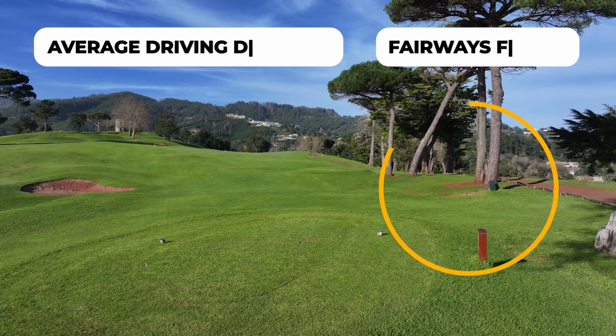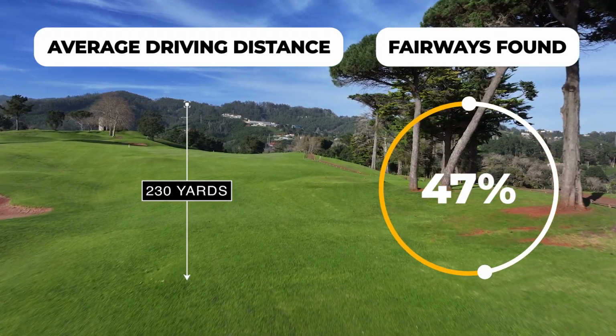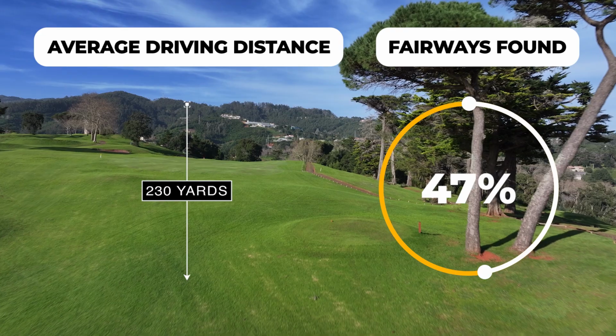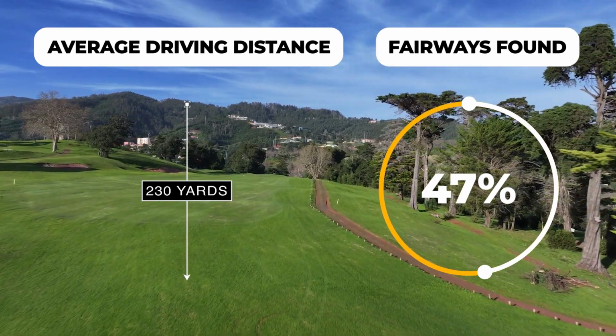Right, then let's get out onto our virtual course with our 8-index golfer. No better place to start than the tee box with some driving statistics. Now, Arccos stats show us that on average, this 8-index handicapper is averaging 237 yards off the tee, finding 47% of fairways. Now, that 237 might feel like a long way away off the tee. It might not seem like that much, and I average about 245 off the tee, so I'm in that area to go and break 80 more often than not, according to the data here.